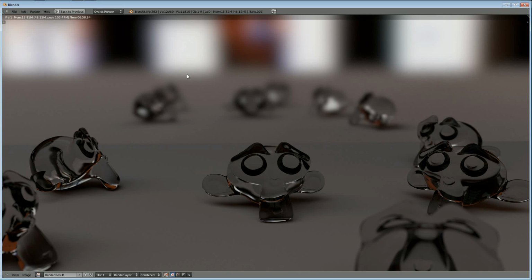So the mirror is as rough as we wanted it to be, I guess, and the ground looks pretty nice and velvet to me as well, and the glass monkeys look pretty cool and are reflecting the environment texture quite nicely, and themselves of course. So everything worked out in the end, I guess, and this was a pretty fast render for me.